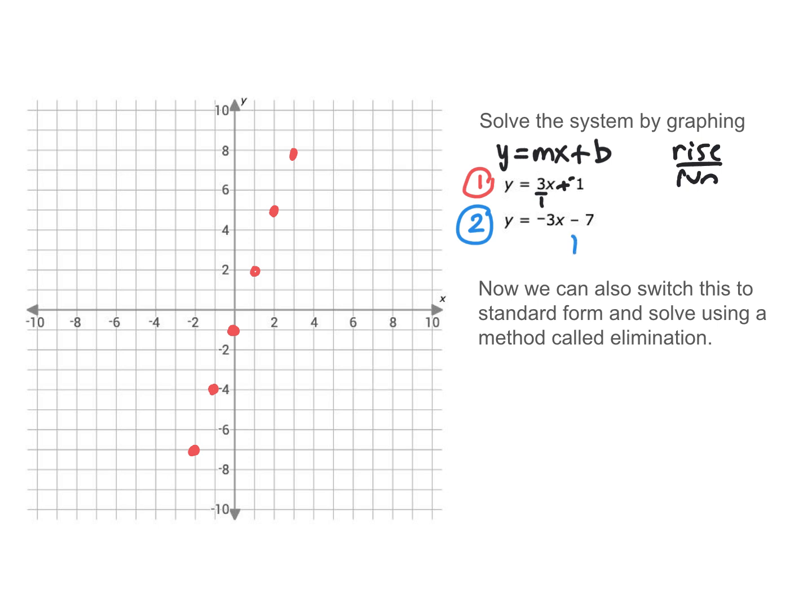I'm not going to show that this is plus a negative because most of us don't need that now. I know that that is a -7 that I start at. And remember that your slope, if it's negative, instead of rising, you go down. So you're going to go down 3, 1, 2, 3, and over 1. Let's get the right color there. Down 3 and over 1.